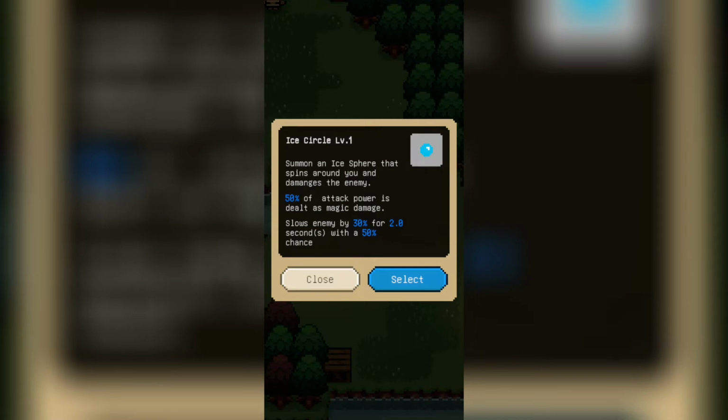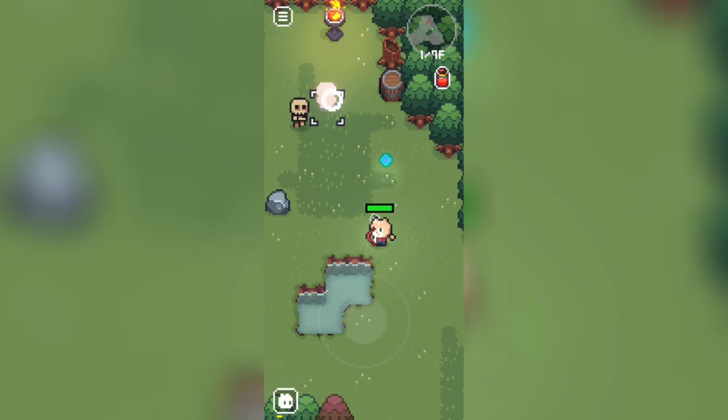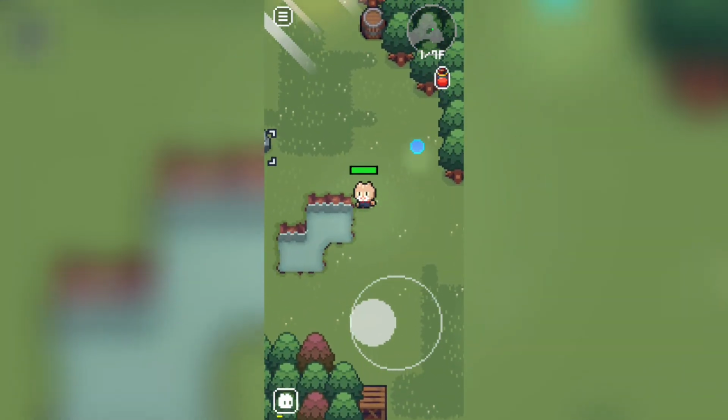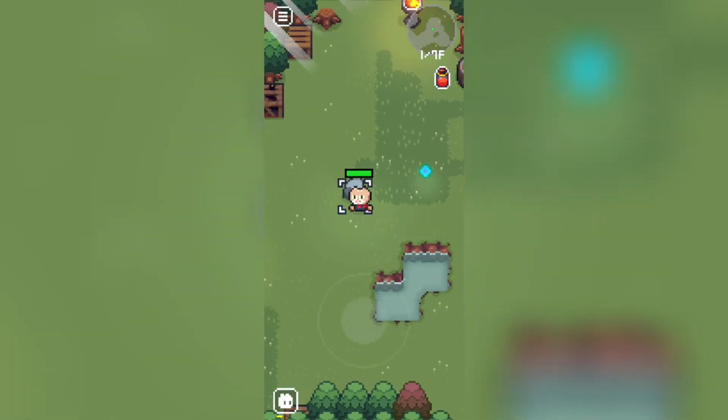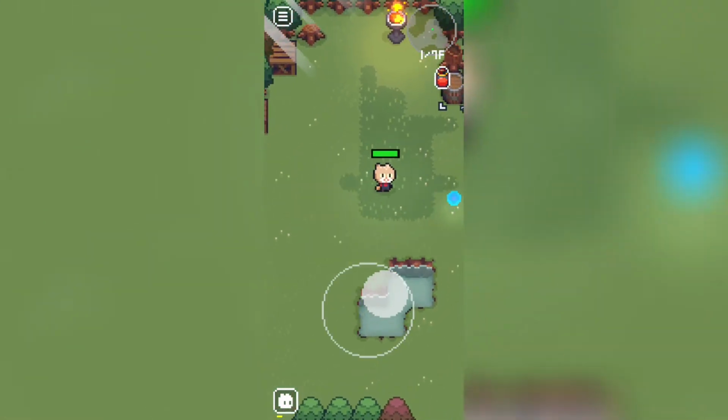Basically I choose this because it will add another set of skills that could also help you defeat monsters. So for now, let's just select that. And as you can see, there's a spear roaming around me. And it's actually a good skill too, because every time that you run, it will also have a chance to hit your opponent or the monsters, and end up killing them.